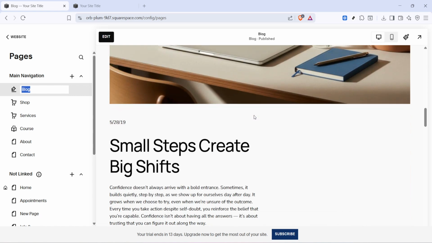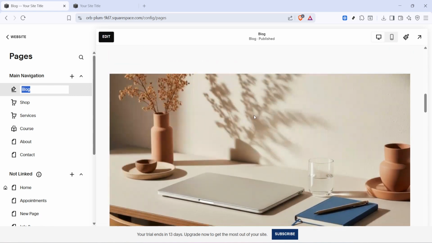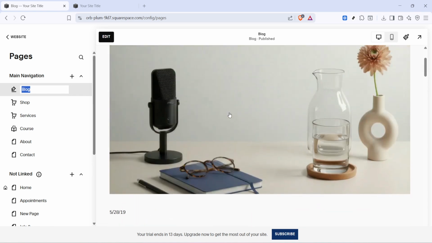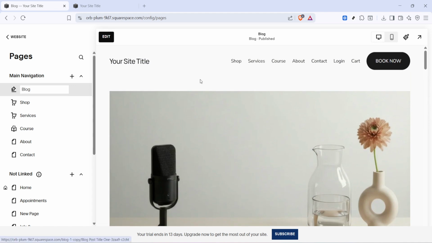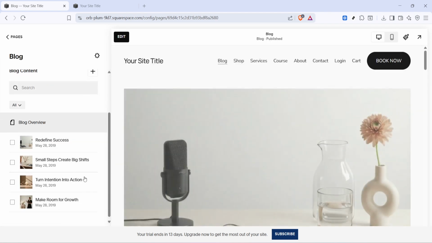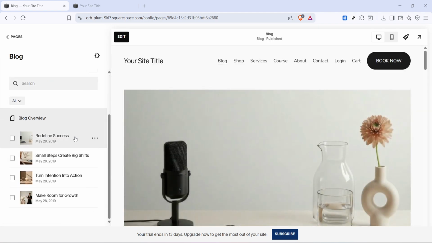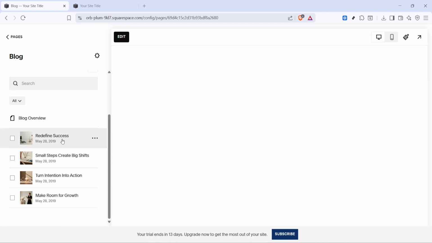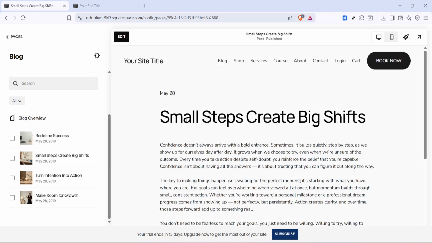After choosing a template, select a section. Sections are pre-built content blocks that sit on the blog page, often a header, an intro, or a call out above your post feed. Choose a section that complements your template and gives visitors helpful context, like a short welcome message or a tagline. Keep it concise and aligned with your brand tone.